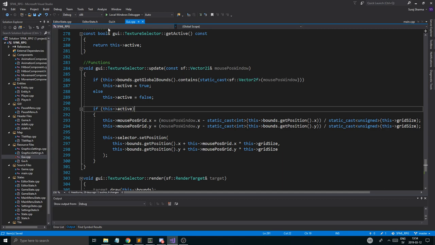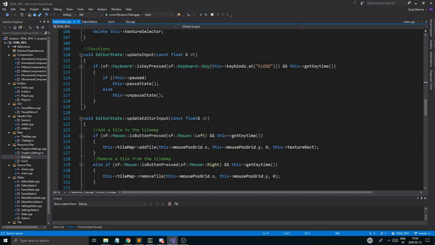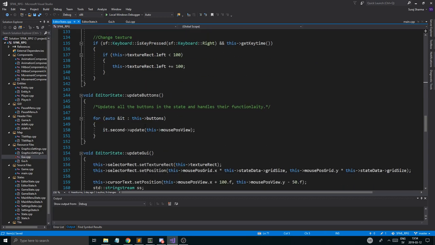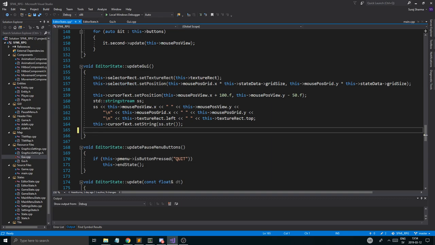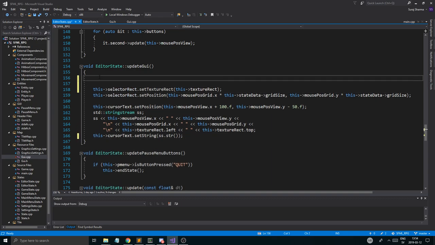Okay, so if it is active, we'll do all that stuff. So we'll render it out. If it's not, we won't. Let me just think here. So what we want to do outside is just group everything together in the update GUI. So we're updating this. What is it we don't want to update when... So let's put this up at the top as well. There we go.